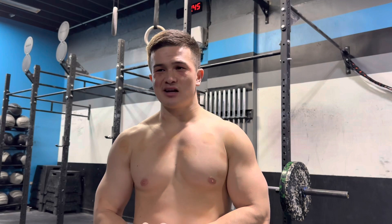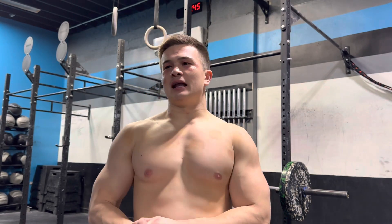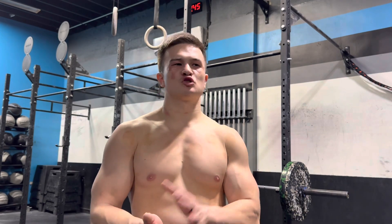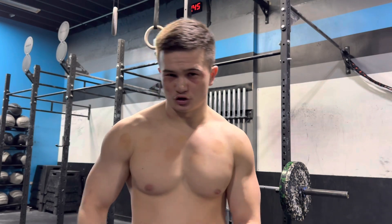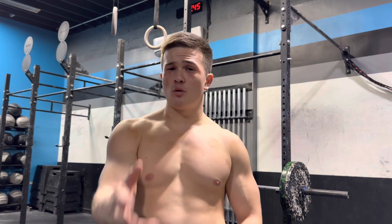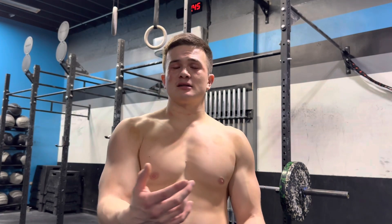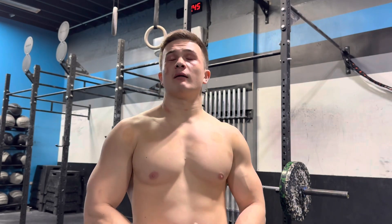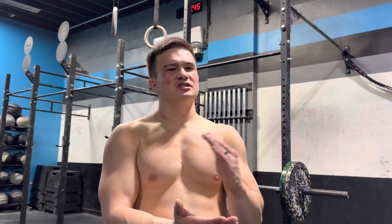For starters, the best way to prepare for the Open if you haven't been in CrossFit shape is to go slow. Don't just jump back in and hit two or three metcons if you haven't done one in the past few months. Start with one — start with bodyweight, something cardio-based, something light and easy on the joints — just flowing. Then week in and week out, slowly progress: add a little more volume, a little more complexity, a little more load. Your strength training should still be prioritized — go through your progressions and add load.